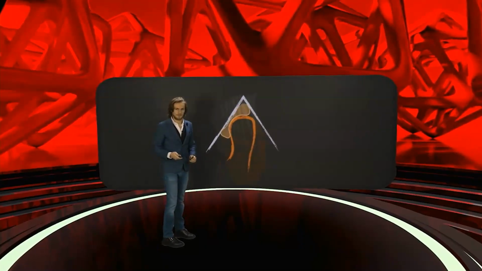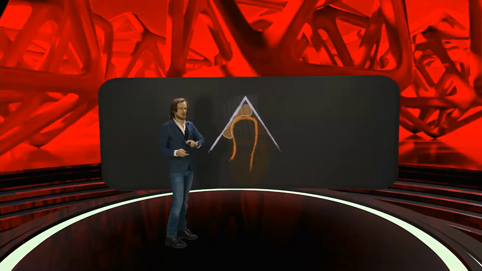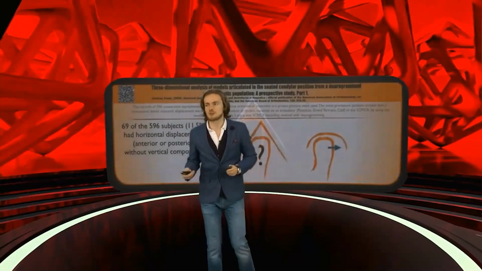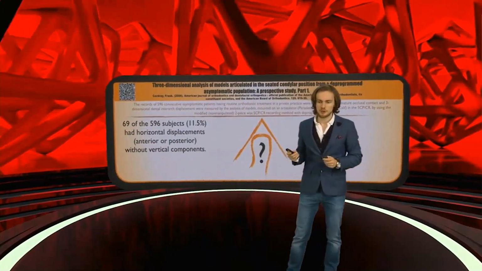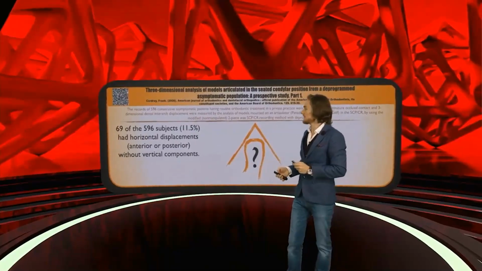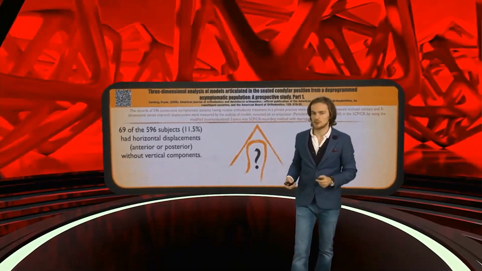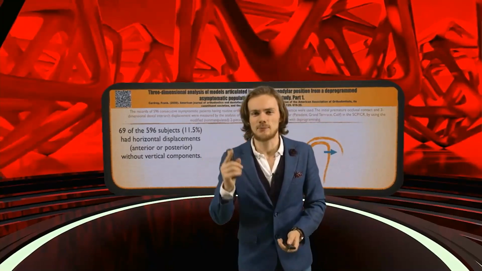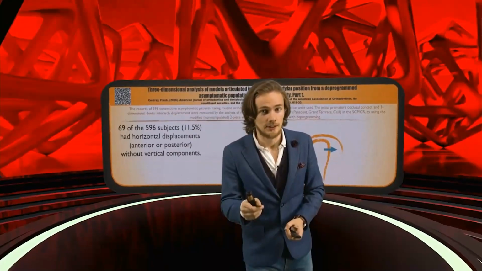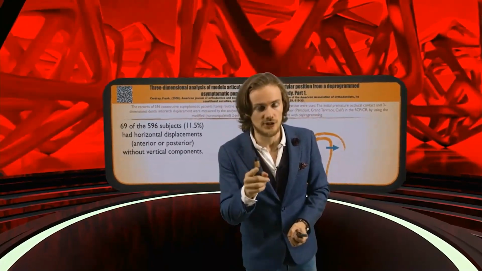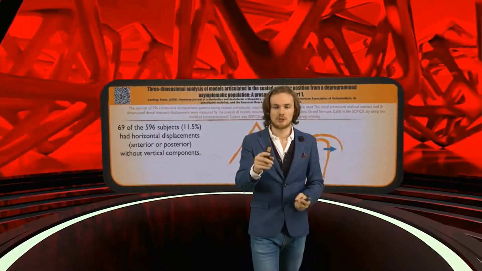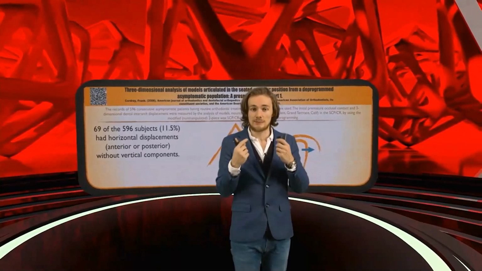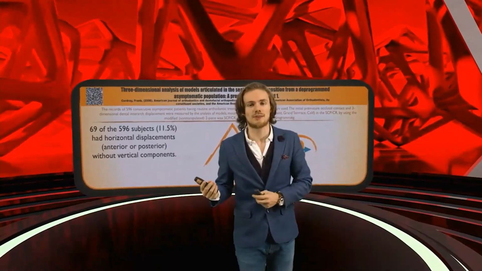Upward. And it will stop in here with a single magic point. So you already also saw this study, and you know that in this study they took 596 asymptomatic patients and placed them into the centric relation, and it turned out that 99.5%, this is a big number, are not in centric relation, because they had some premature contacts at the back after placing them into the centric relation.